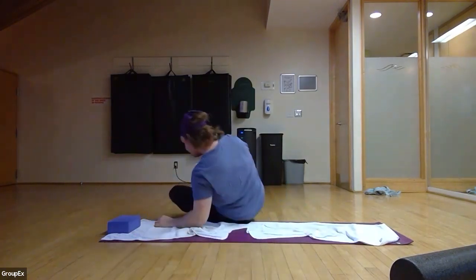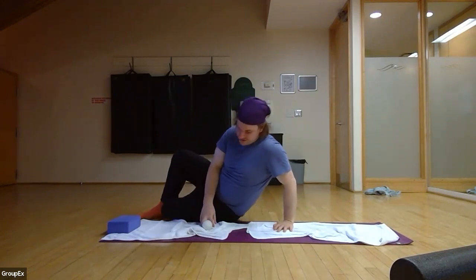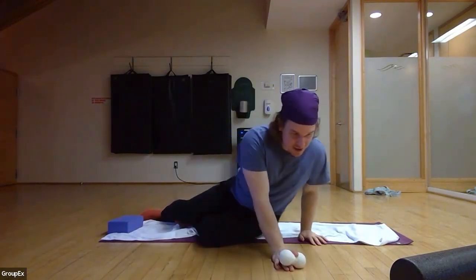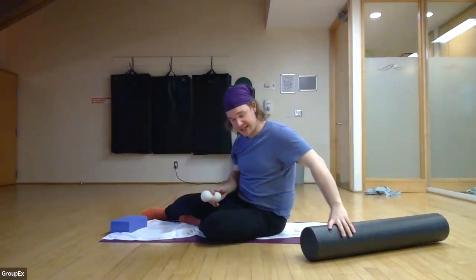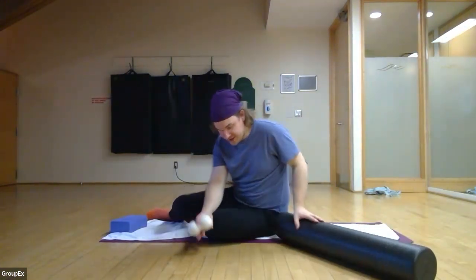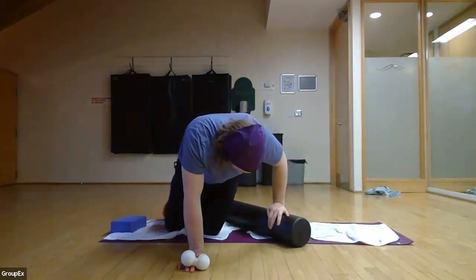Perfect. From here, we're going to take a little break from the shoulders. We're going to do a little more glute and hip work. So we're going to start off always with a fun one. We're going to do the glutes. You can do that with a ball, with a peanut, with a roller. It doesn't really matter as long as you target the glutes. So I'm going to show you both from the peanut and from the roller. I'm going to start with the roller.